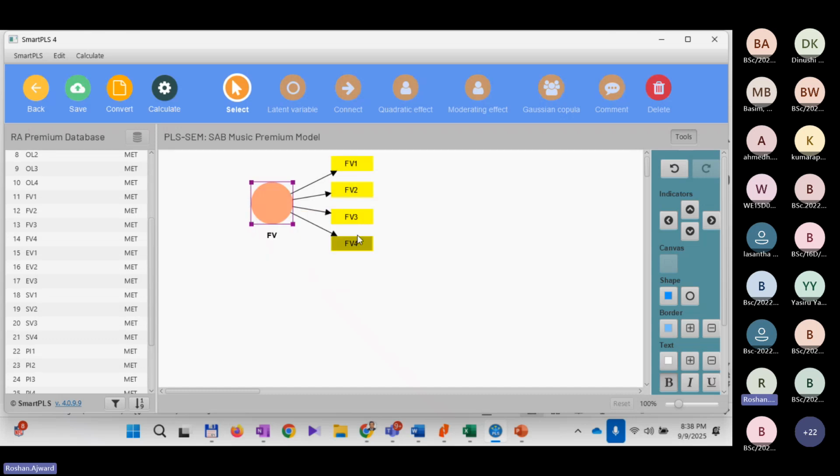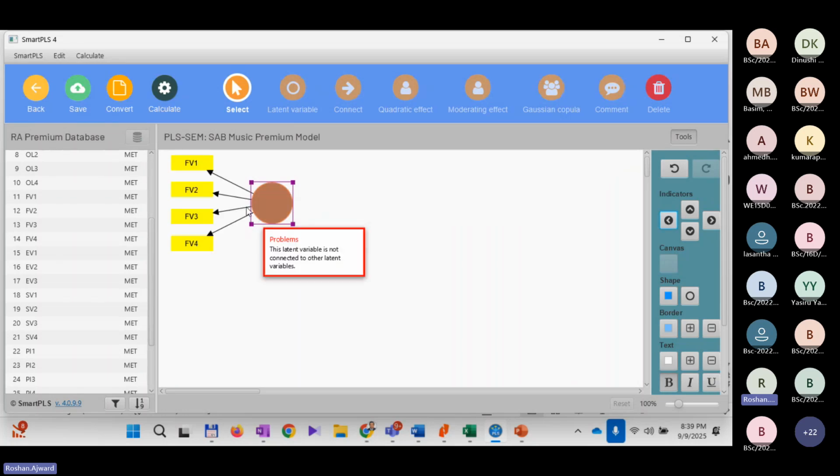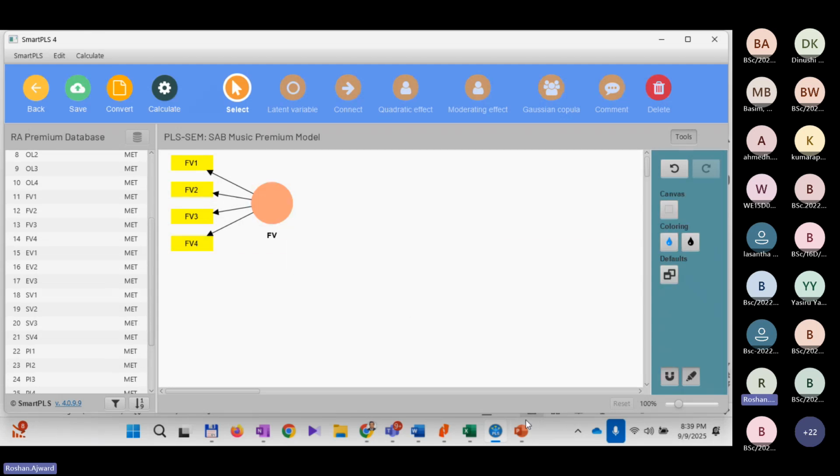I would like to have these four indicators not on this side, I would like to have them on this side. You will understand later why I did that. Because I'm going to draw the dependent variable here and I'm going to draw arrows, in that case these will be some disturbances. So I'm going to put these indicators on this side. How can I do that? I can use this pen over here, and I can shift them to this side. So by pressing this, I shifted the indicators, the four statements for functional value, to this side.